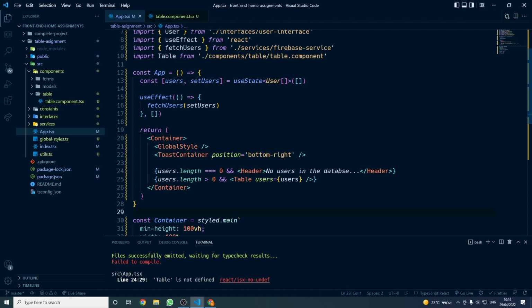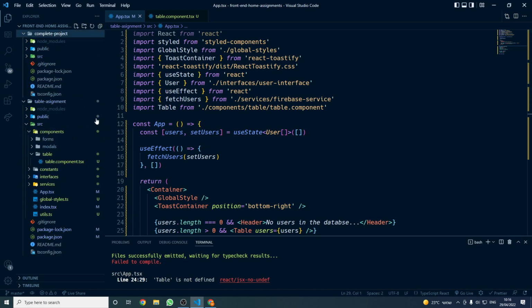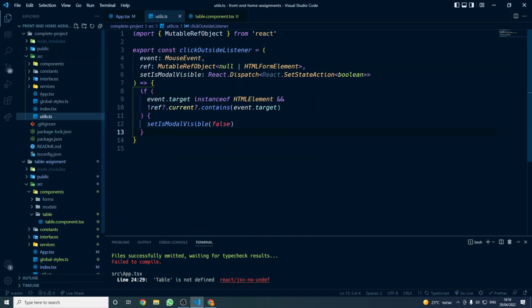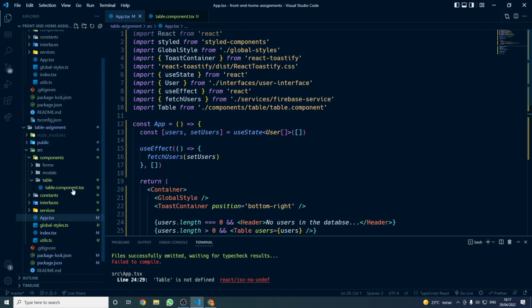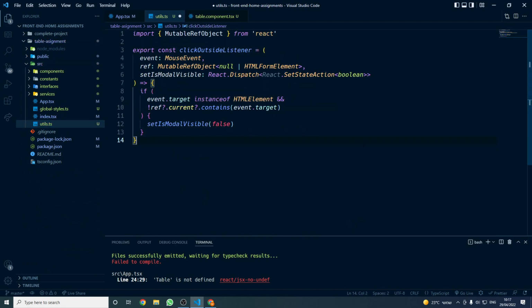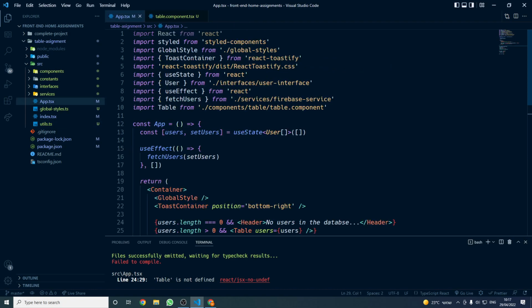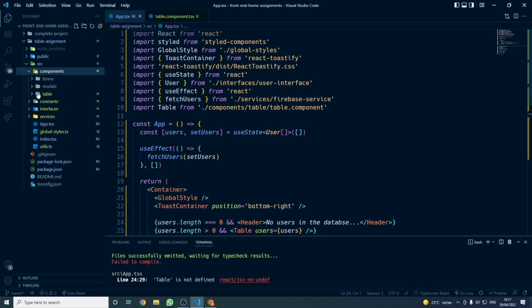which means that we're rendering the table component, which means that this users.length is bigger than 0. If the users.length was equal to 0, you would see this header, no users in the database. So it actually works, but let me get rid of this utils error first. We have only one util function here, which is going to be click outside listener. I will explain later. It's actually going to be used for the edit form, for the edit modal, sorry. So let me get rid of this error and go to utils, just paste it here. For now I don't care about it, I will talk about it later. And let's go back to the project and refresh. You can see for a small second I had this header too, and then I have the table with the users basically. So now let's start working on the table component.